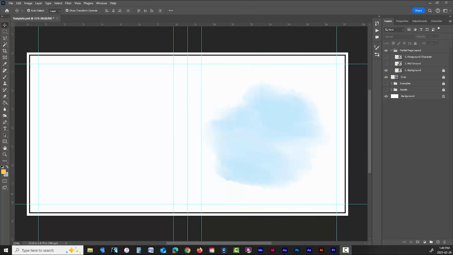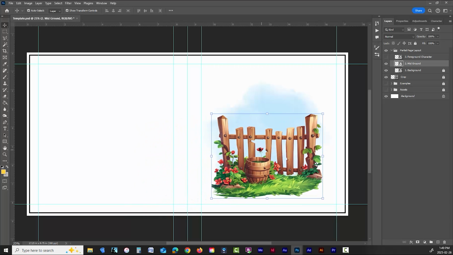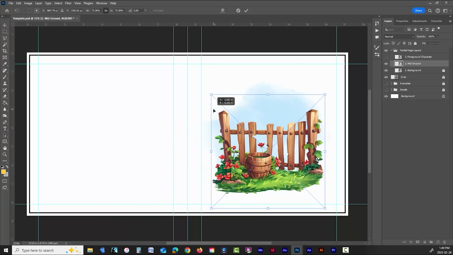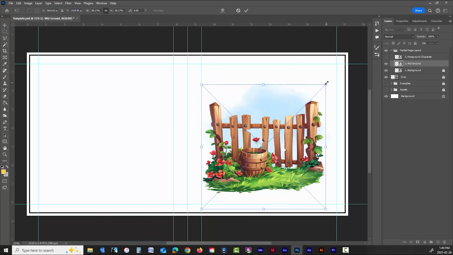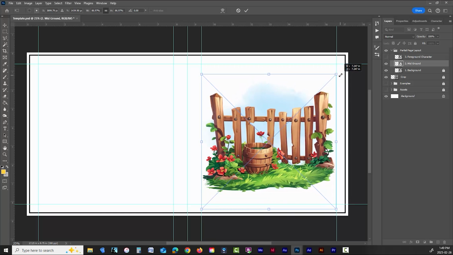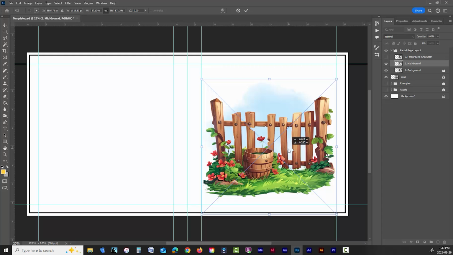Okay, so once you have your background in place, you can bring in your midground illustration. I try to use midground illustrations that don't already have a background baked into them. It just gives you a lot more flexibility. Now in creating a partial page layout, you want to try and keep all of your graphics inside your margins. The goal here is to leave a soft white border around your illustration. Try and center your illustration the best you can. And as for how high or low your illustration should sit on the page, depends on whether you're putting the text on top or on the bottom of the page.